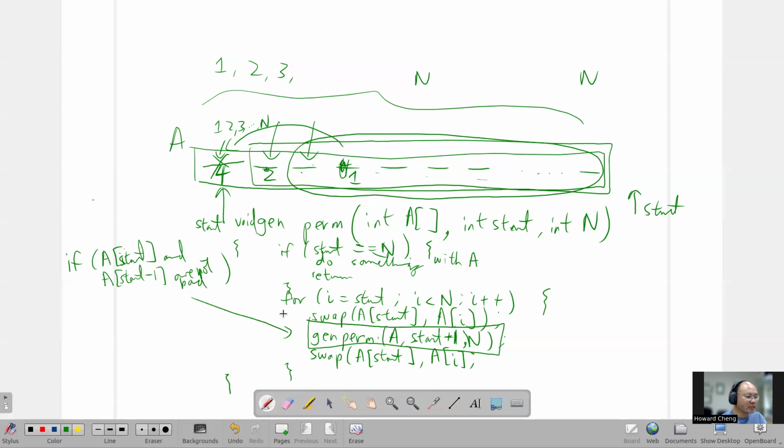Right? So if they're already bad, there's no point doing it. You can prune, you can cut off this recursion. And that's how you can make it go faster by not generating the ones that are not valid. Okay.